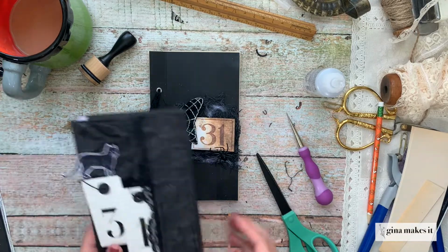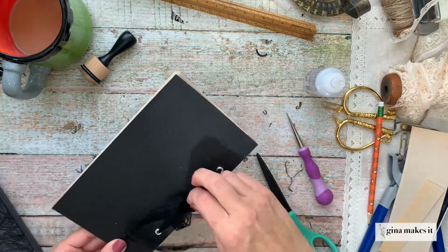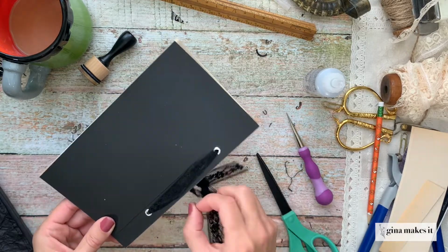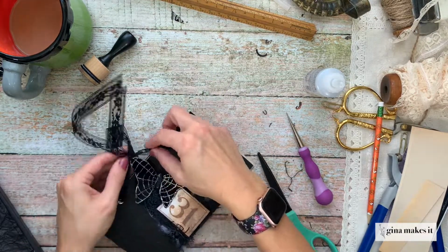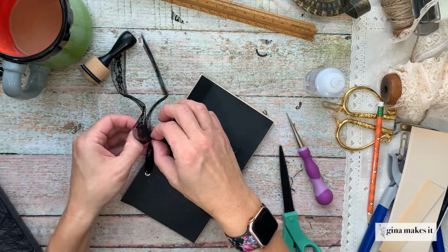So that is the cover of my little vintage photo album for Halloween. Like I said, I'm just going to add photos to it. I'm not going to do full journal layouts because I just don't have time to do that. But I thought that this was a nice alternative to that.